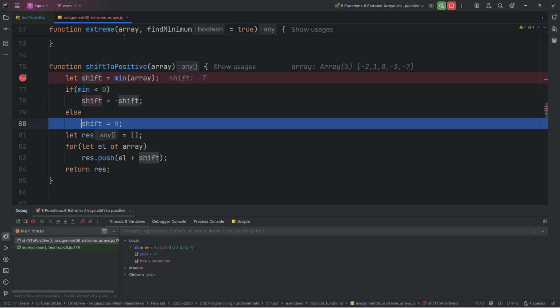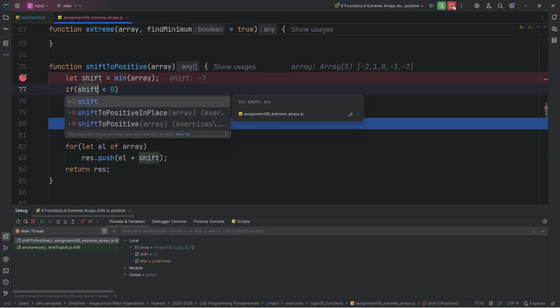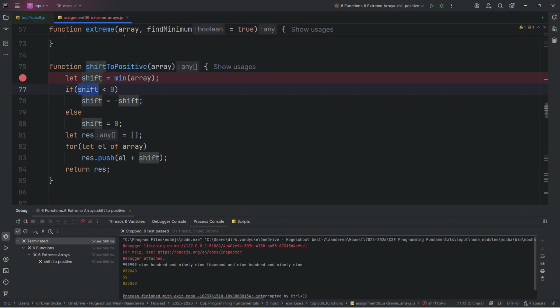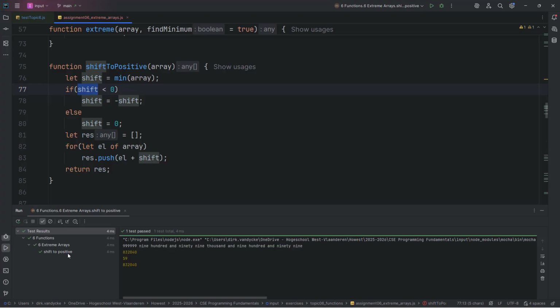Oh, I did. Yes, so he jumps to this, and probably that's because of something weird. And yes, okay, that's because I had a minimum originally, and now I changed it to shift. Okay, so I should of course compare to shift. Okay, so I changed the name minimum to shift, but I didn't change it there. Okay, let's try again. So now I'm into the green, everything's okay.